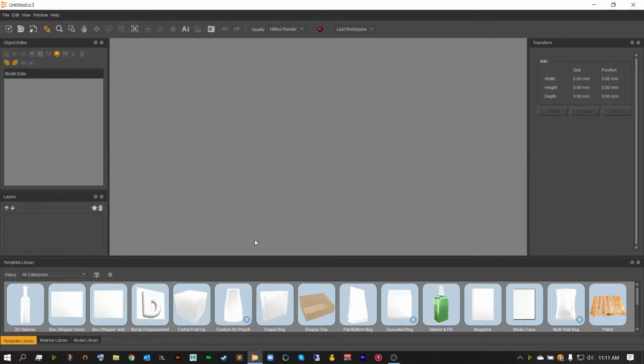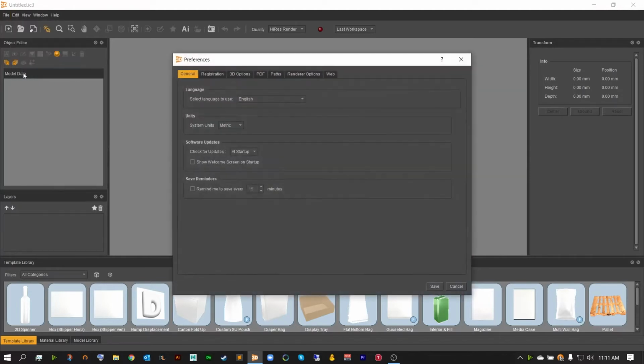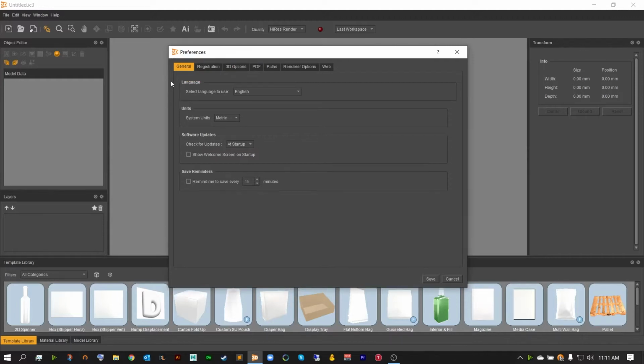Now, at this point, we should have downloaded IC3D, we've taken a look at the welcome screen, and we've made sure that we can actually get into our application. Now, the next step of this is always going to want to be the Preferences menu. Now, to find the Preferences menu, that's going to be over in Edit, Preferences. Our preferences menu contains a lot of helpful things that we're going to want to use frequently.